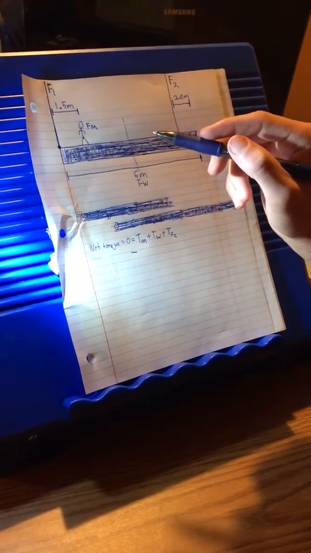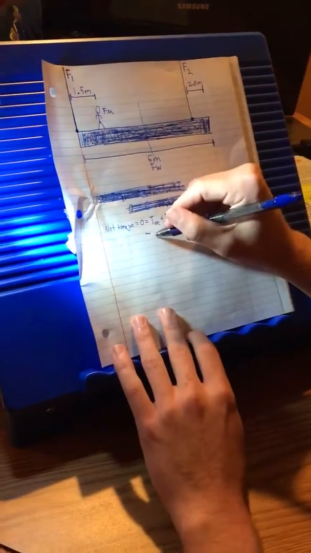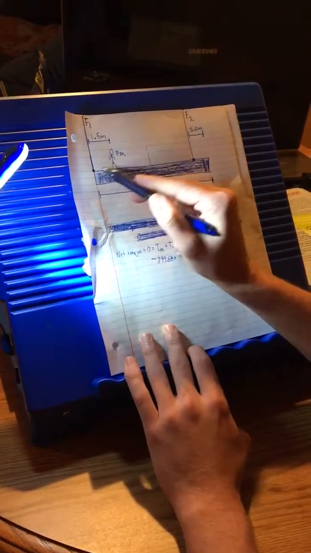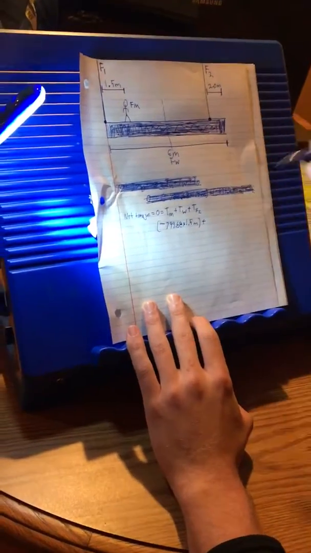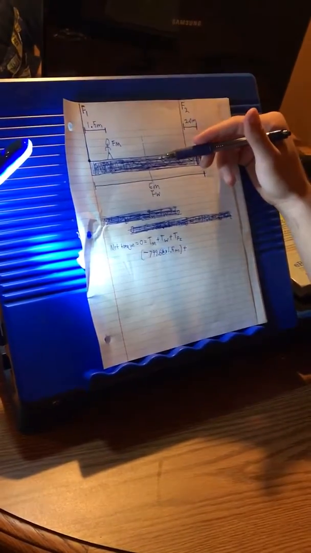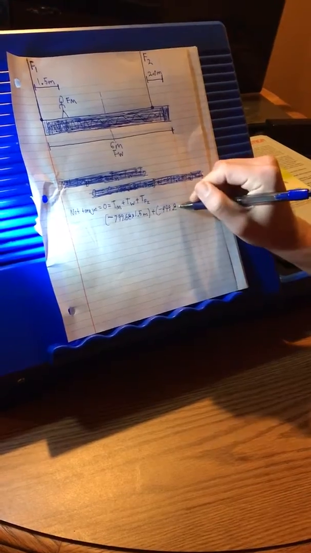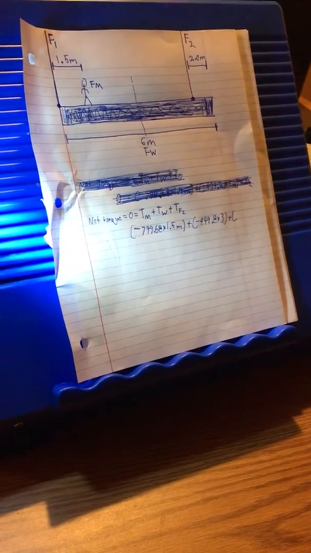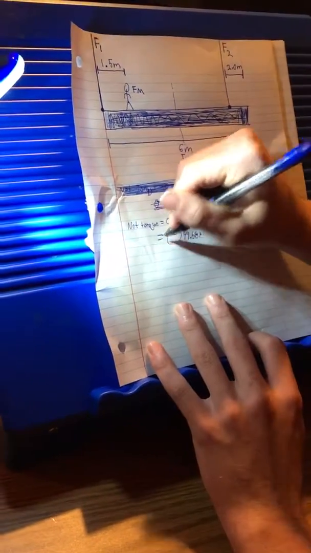So the torque of the man is 81.6 kilograms times 9.8 meters per second squared, force of gravity, which equals negative 799.68. And we're going to have to times that by the distance from the pivot point, so 1.5 meters, plus the torque of the beam itself, which weighs 51 kilograms times 9.8 meters per second squared, which equals negative 499.8, times the distance again from the pivot point, which was 3, plus F2, which we do not know just yet, but we do know that it is a force times a radius, and that all is set equal to 0.